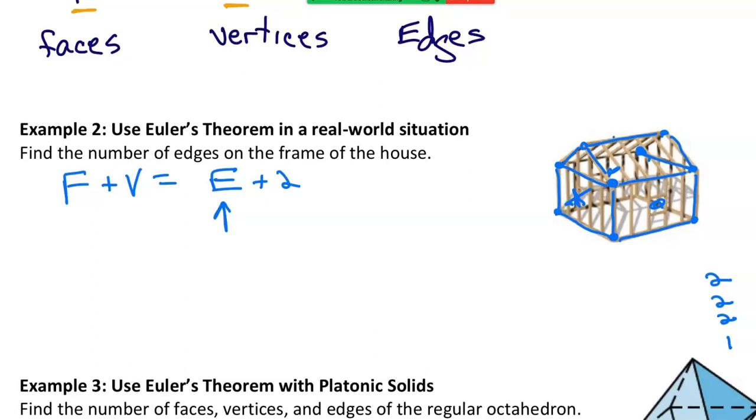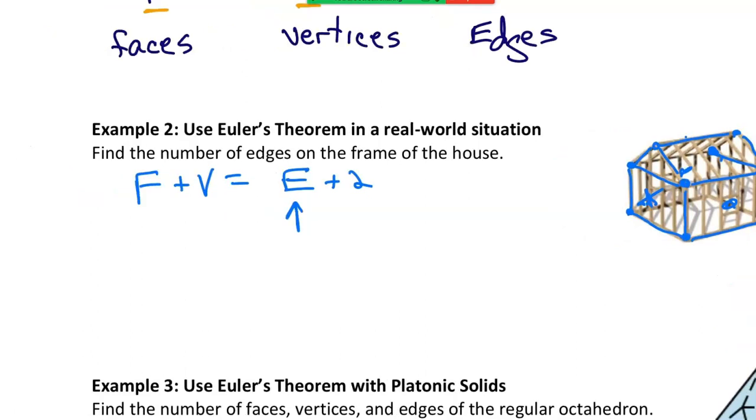So let me think about this. So how many faces are we getting? So do we have 7 or do we have 8? So let's see, let me count this out. Okay, so looking at this again, let's count how many faces I have. So for faces, I kind of neglected to count this as well. So what I'm seeing is I have 1 here, 1, 2, so 2 in the front, 2 in the back. That makes 4. 5 and 6 on the sides, 7, 8, and 1 more at the very bottom. So the number of faces I have is 9.